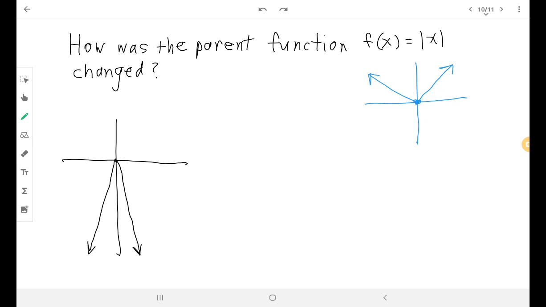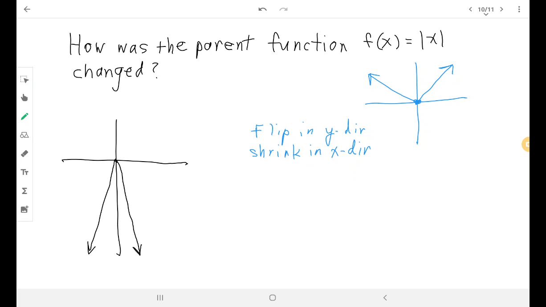We have had a flip in the y direction, which again would mean a reflection over the x-axis. But I prefer the wordage that we have flipped in the y direction, because it says how we're going to modify everything. And then there has been a shrink in the x direction. So what does that all mean?